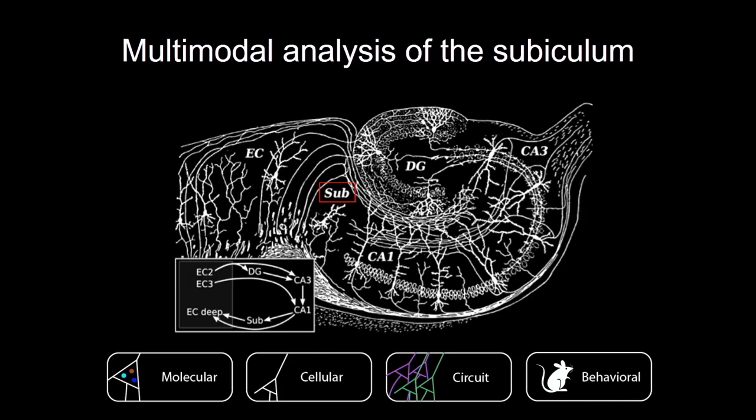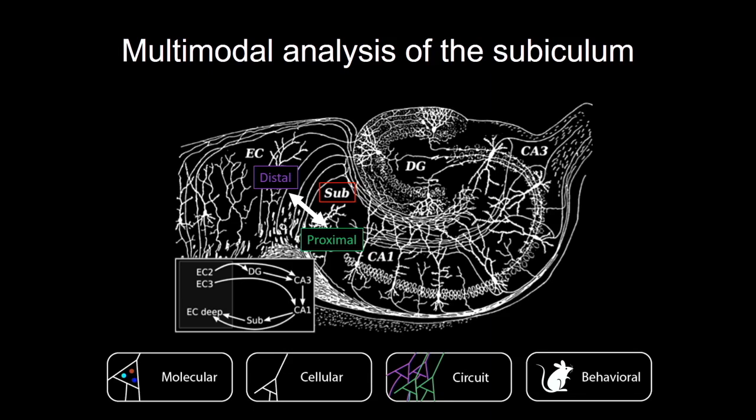I'll give away the punchline of my talk today. It's that this classical region, the subiculum, can actually be subdivided into two discrete abutting subregions. I'm going to call these subregions proximal and distal today. Geographically, proximal just means close to CA1, distal means farther away. Don't worry about specifically where these are located.